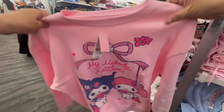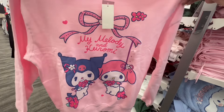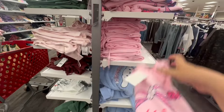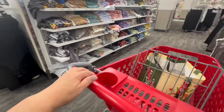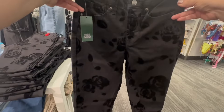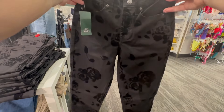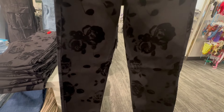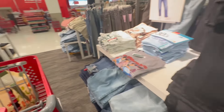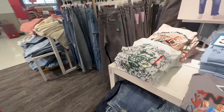They had it in pink — this is Melody and Kuromi. I always call Kuromi 'Evil Kitty.' Now these band shirts — I swear I had these bands in 1990. Could you imagine? I love them. I love the fact that they're at Target and people have a chance to wear those.